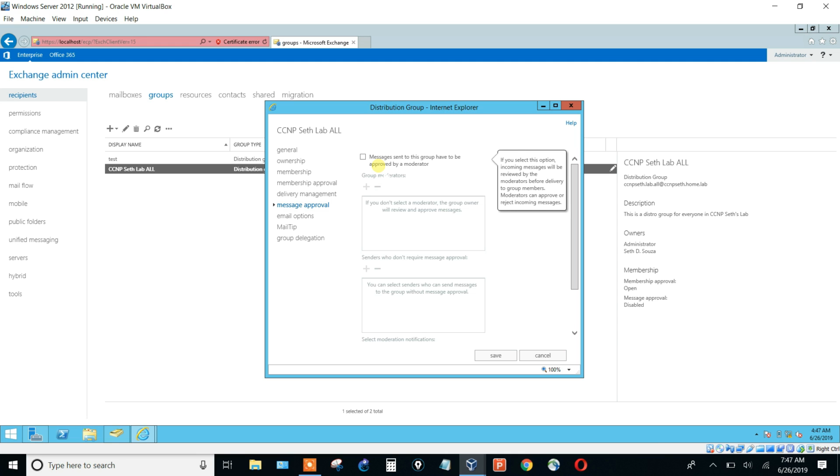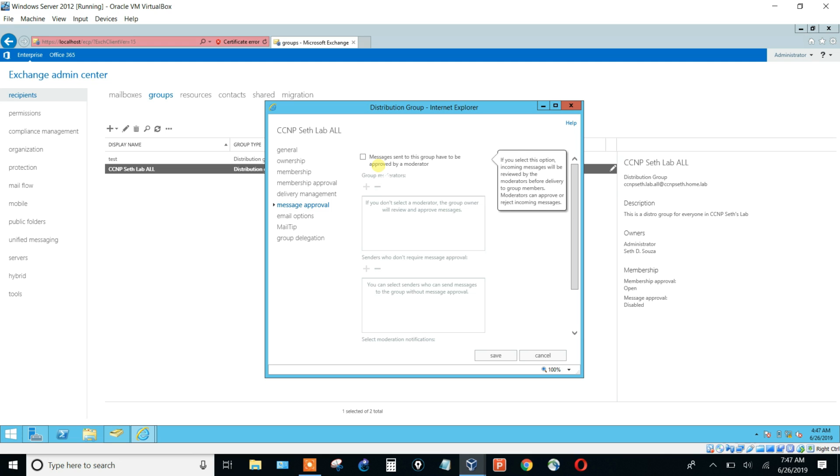That could be me as Seth, or that could be Angela. Whoever is put into this moderator field is the one who gets to approve messages. So not only did I just put restrictions on this group to only allow certain users to send to it, now when those users email this distro group, they have to be approved.